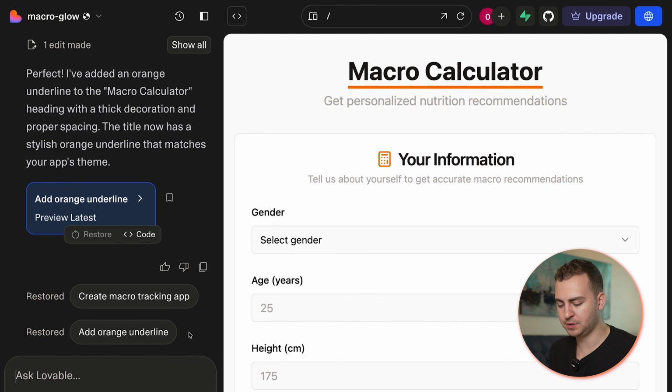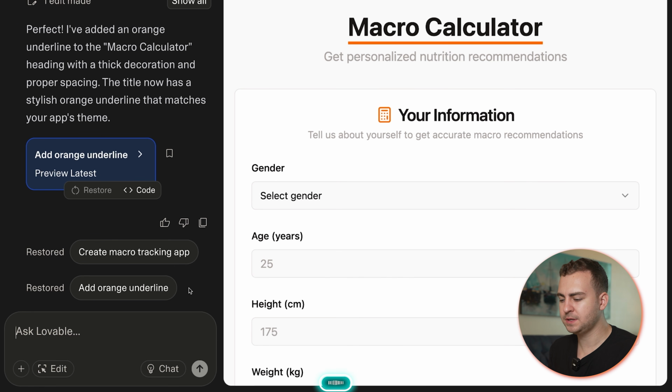So let's ask Lovable to do that. Can you please create a stylish landing page for me and name my application Tim's Macro App? Yeah, let's go with that. And give me a cool, nice, modern landing page that convinces people to use my calculator and have one clear button they can press to enter the application or start the app.